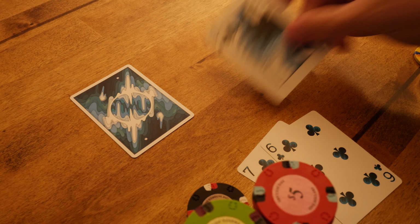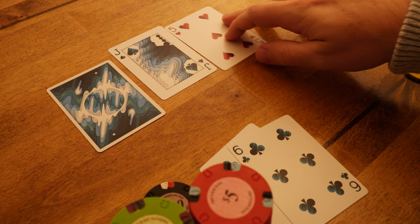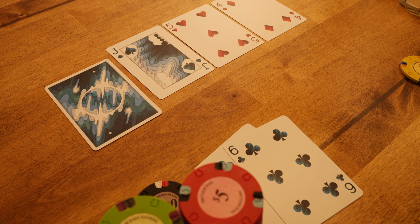But this is a situation where it makes a lot of sense to at least consider donk betting and just leading into the preflop aggressor instead. Now of course there are a lot of different textures where the solver is just going to suggest that you check 100% of the time, no problems, but when we look at this specific texture, the fact that we have a lower lone high card, the jack in this spot, and the low coordination between the 4 and the 5 gives us some clues that some donk betting should be taking place even if the frequency is relatively low.